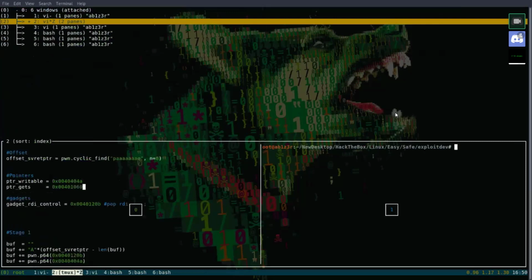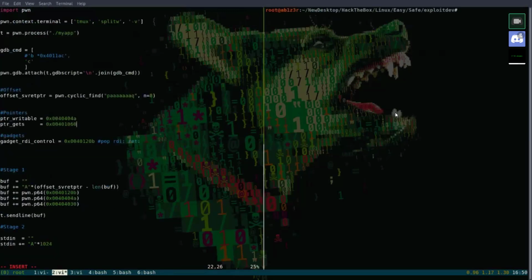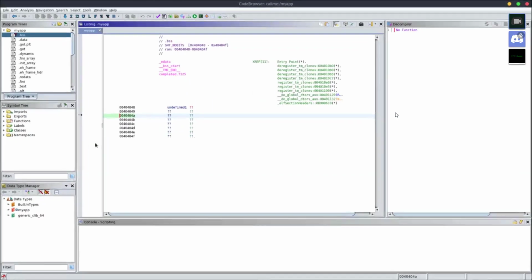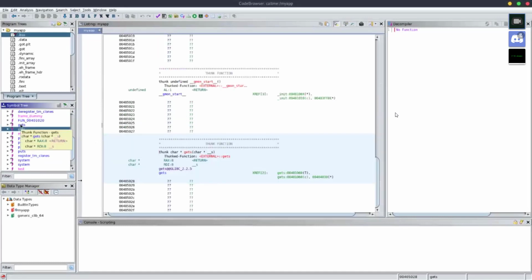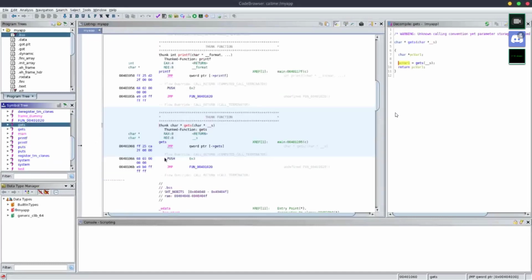Okay, let's go back to Ghidra and find where exactly this is, because I had just one gets. Oh, there are, okay, obviously. So this is the pointer to gets in the PLT.